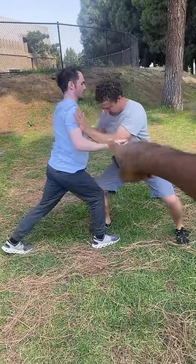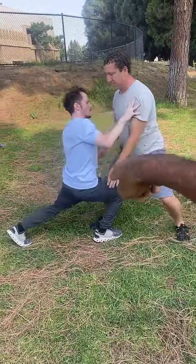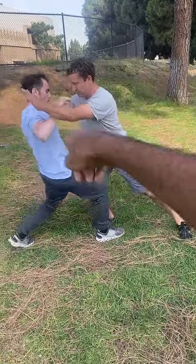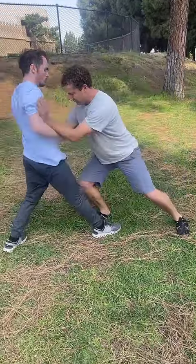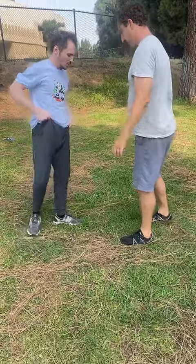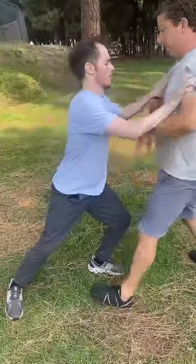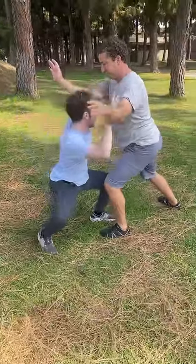Now notice the connection on the arms. They're connecting their arms and then they're dropping their hips under that connection to create a bridge and going under the bridge. So they're whipping the body forward. Super helpful stuff to regain your balance and reclaim space. Watch it one more time. Boom, there we go. That was nice.